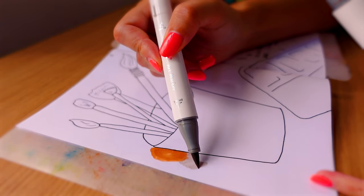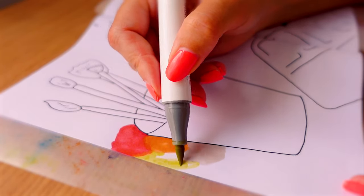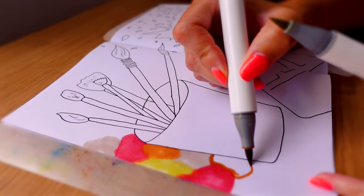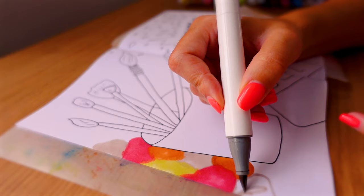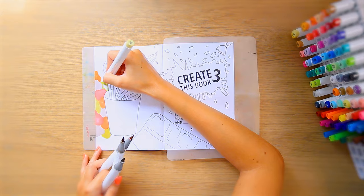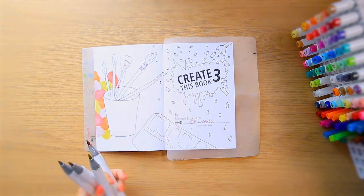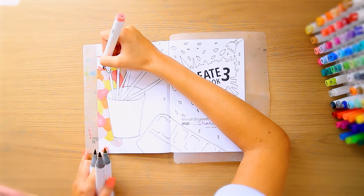It was actually relaxing but took a lot longer than I thought it would. There are some times when the blobs end up really small for some reason and that goes on for a little while, but then I notice and I'm like no, I need to do big blobs. Race through, forget again and we get small blobs. I don't know if that's relatable or not. It was pretty fun though and I love this background - I think it went really well because it kind of looks like paint blobs.